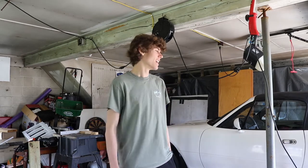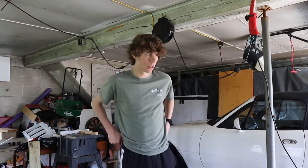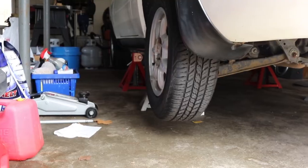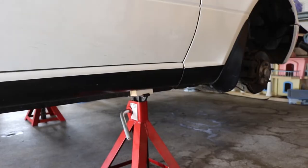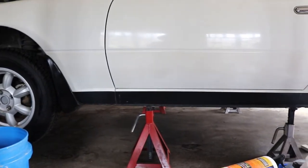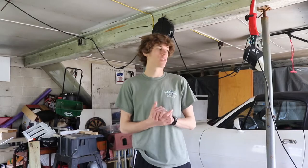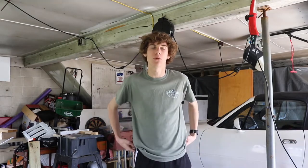But anyways, today, right now, I'm going to be preparing them in order to be ready. We've got the car all up on jack stands on all four sides, which is pretty cool to see. We're really getting things done now, so yeah, let's get to it. Today I'm only going to be showing you one wheel because all four will be boring and it's basically the same process on all four.